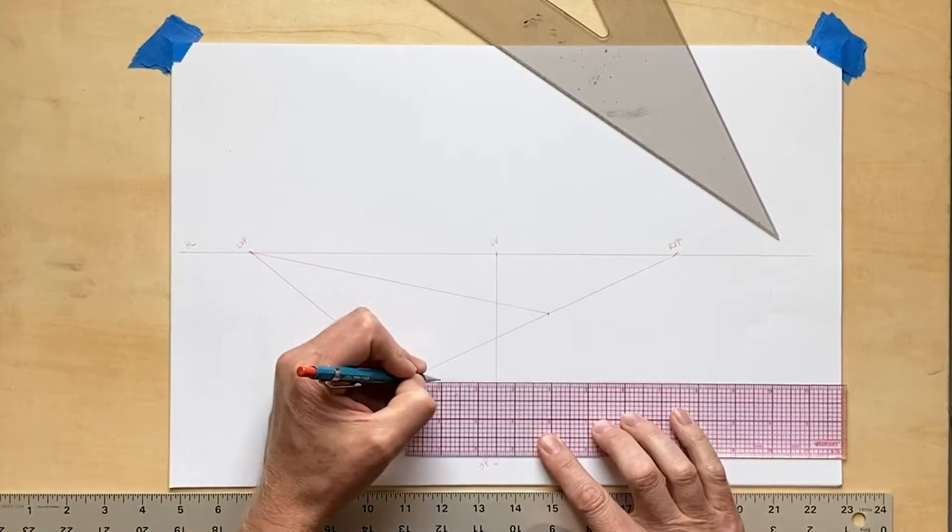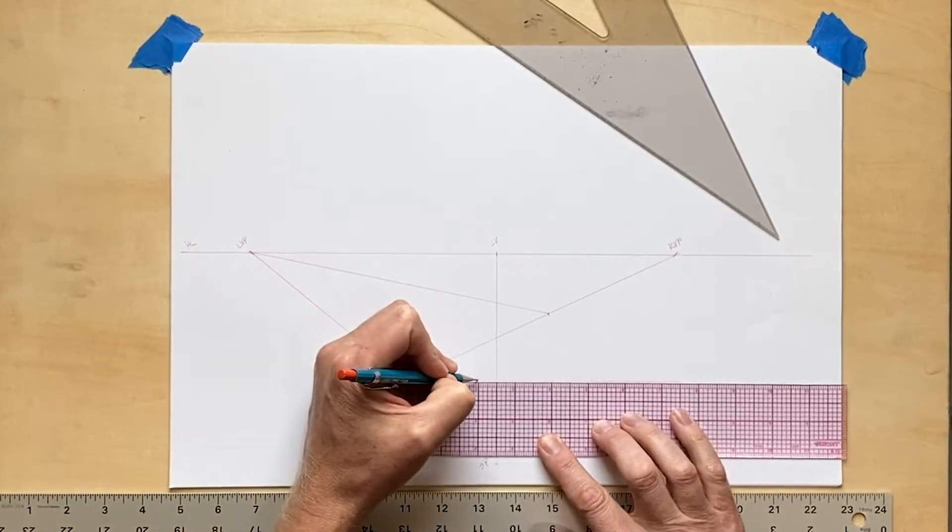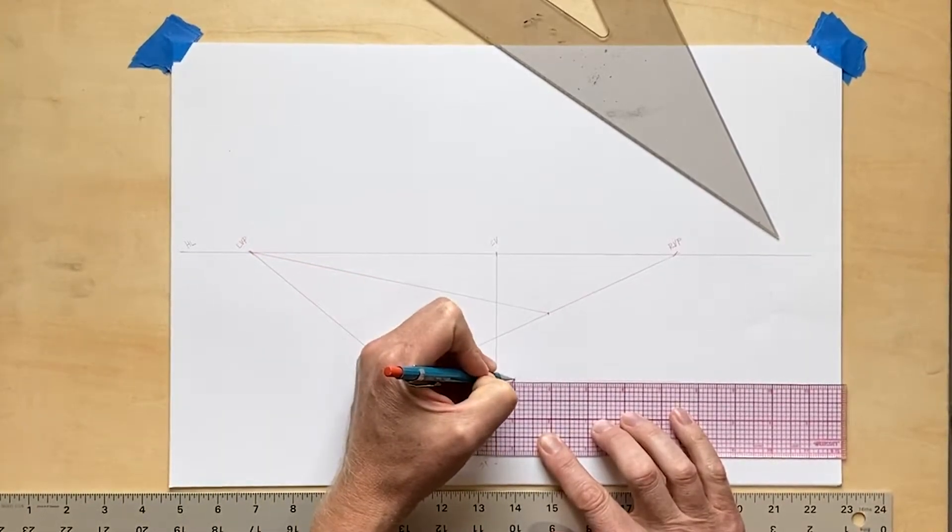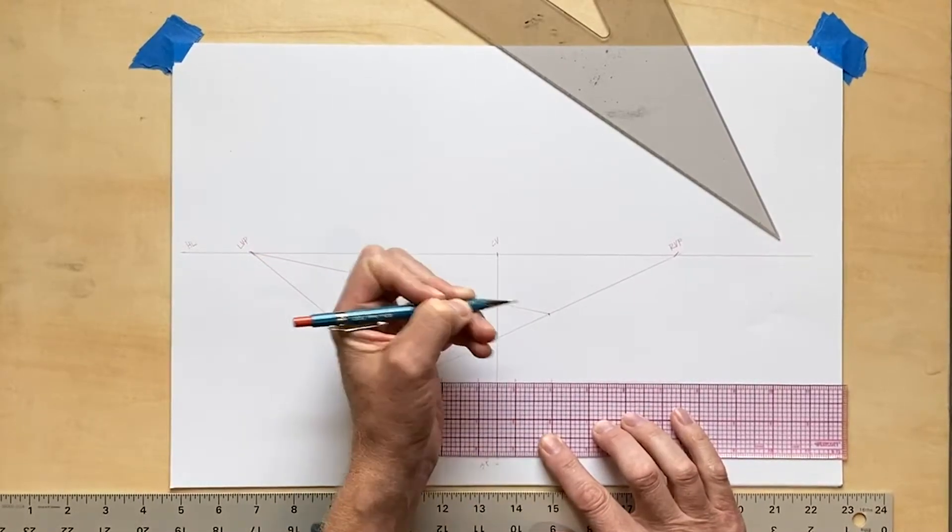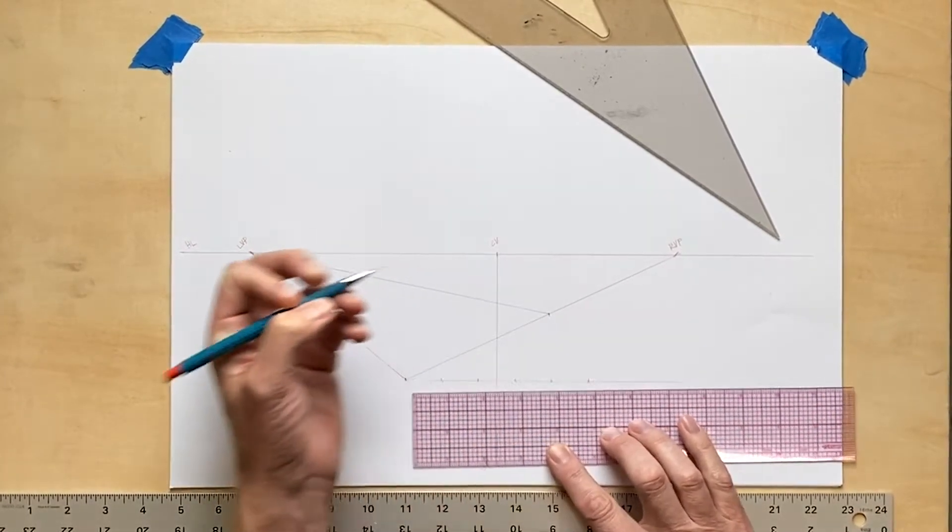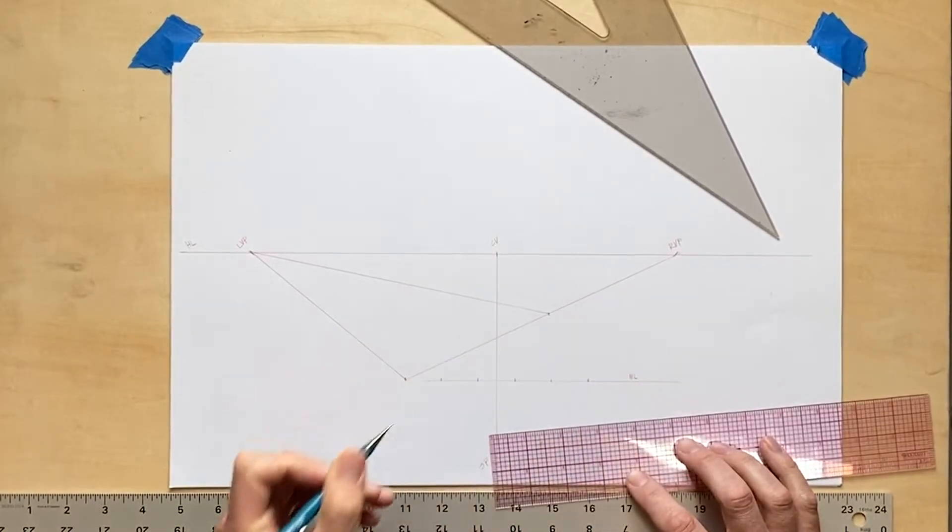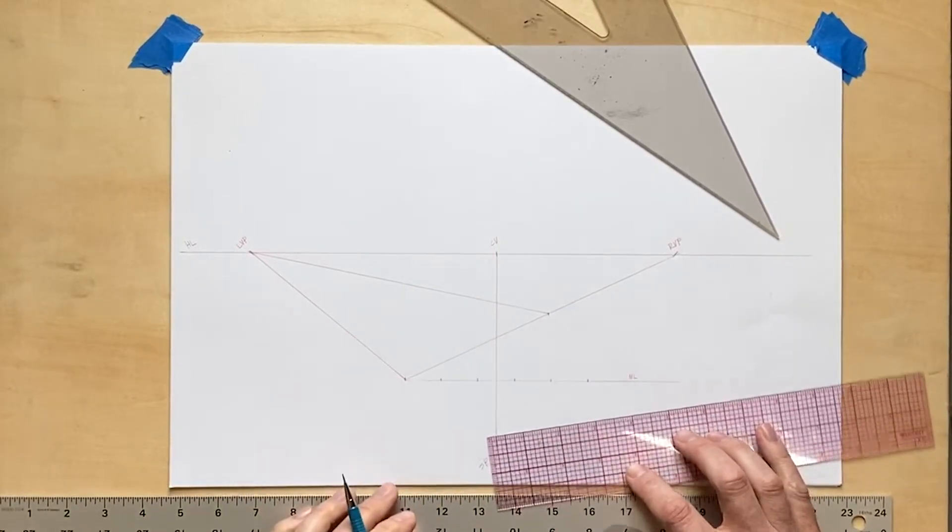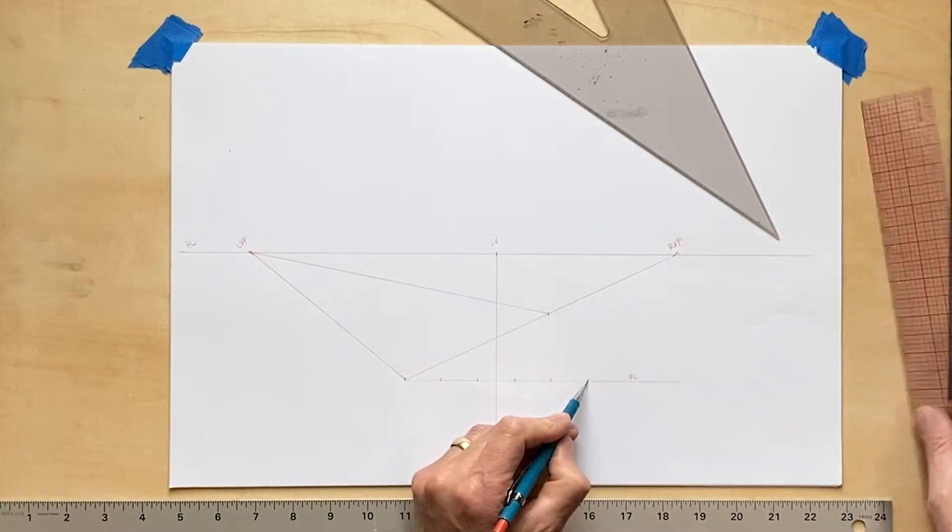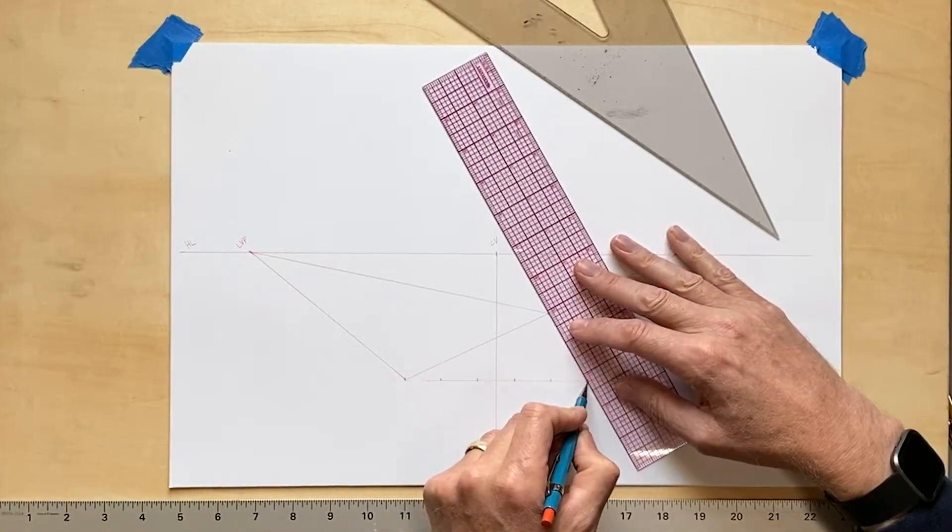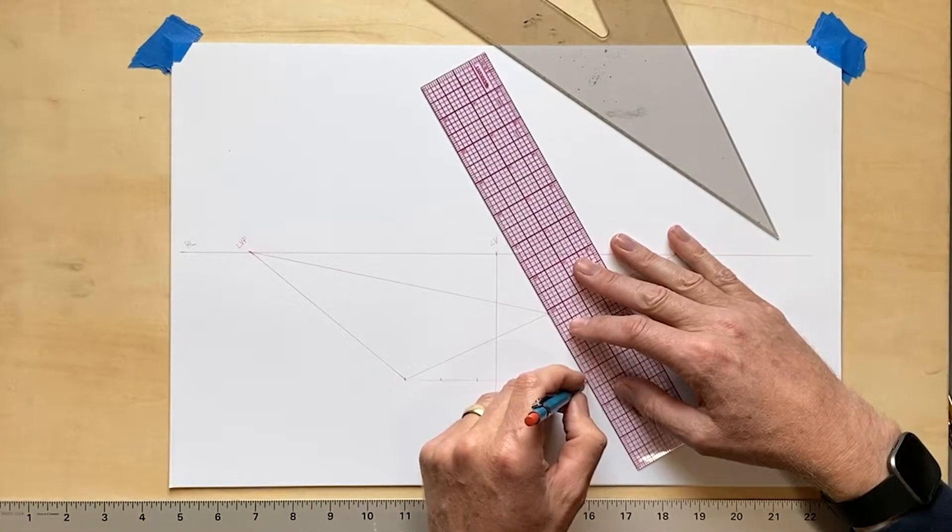Since this is going to be gridded, or a divided plane, think checkerboard, I need to figure out a number of divisions, the number of divisions that I want. And so at the front corner I draw a horizontal line and mark off along that line a set of units. And in this case I wanted five units, and I just marked out every inch to get that number that I needed.